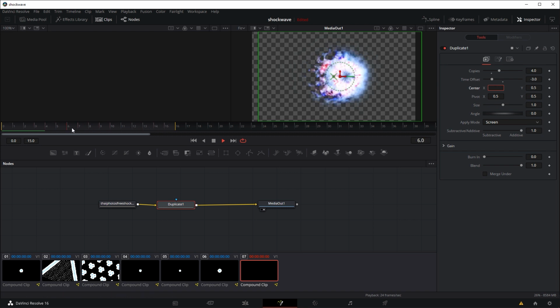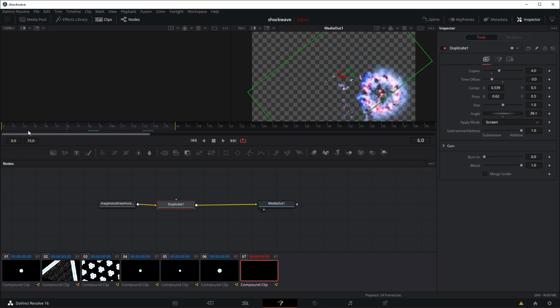Now another thing we might modify is the angle. So each one that explodes afterwards is going to turn a little bit, so it's not going to be in exactly the same orientation. It looks more organic. And of course you can play around with all the different options, for example, the pivot point. So when it rotates, it doesn't just rotate in the middle, it might curve around.